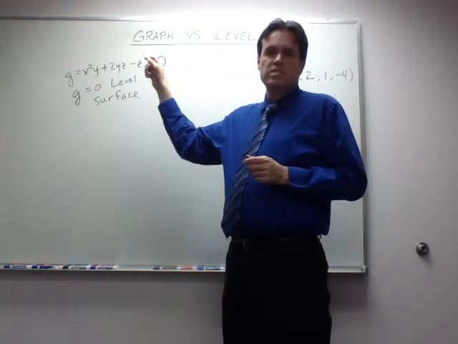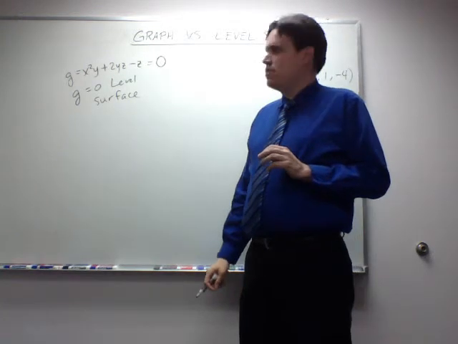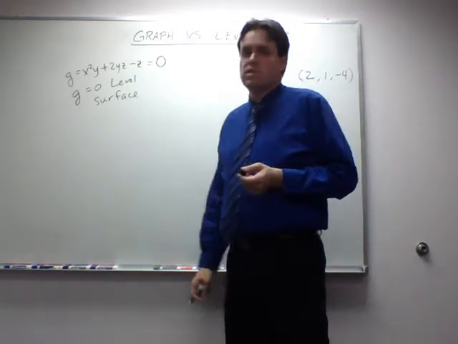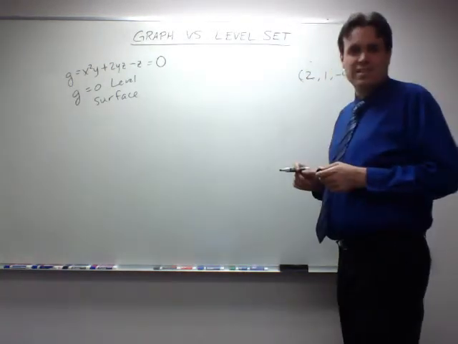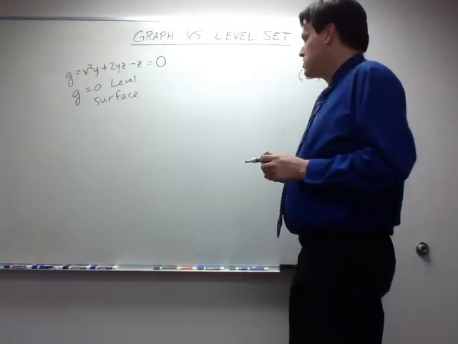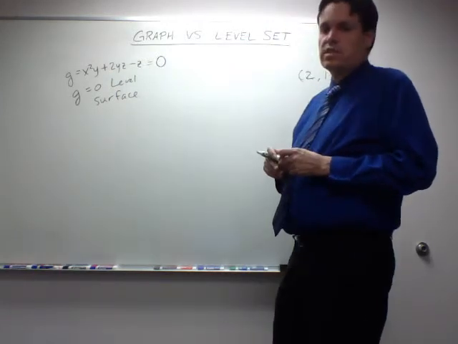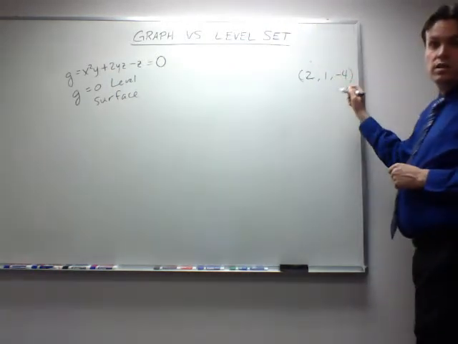Now, there are places where that's not exactly true, where the two are not equivalent, like places where the natural log might be undefined, for example, but I know I'm not dealing with one of those. At least I don't think that I am. Anyway, you can check that for yourself. But now, let's use calculus to find the normal vector to this level surface at the point 2, 1, negative 4.